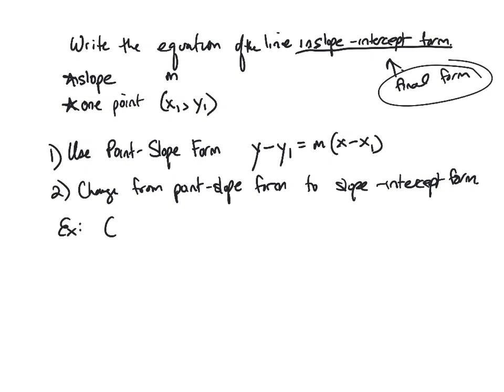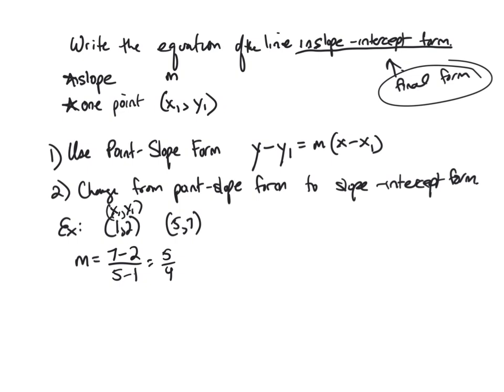If I want to give the line in slope-intercept form that goes between the points 1, 2, and 5, 7, I have 2 points on the line. I want to find the slope. I'm going to do y minus y, which is 7 minus 2, over x minus x, which is 5 minus 1. And that is going to give me 5/4. So I have my slope. I can use either of the points for my x sub 1, y sub 1. I'm going to just randomly choose 1, 2 for x sub 1, y sub 1.